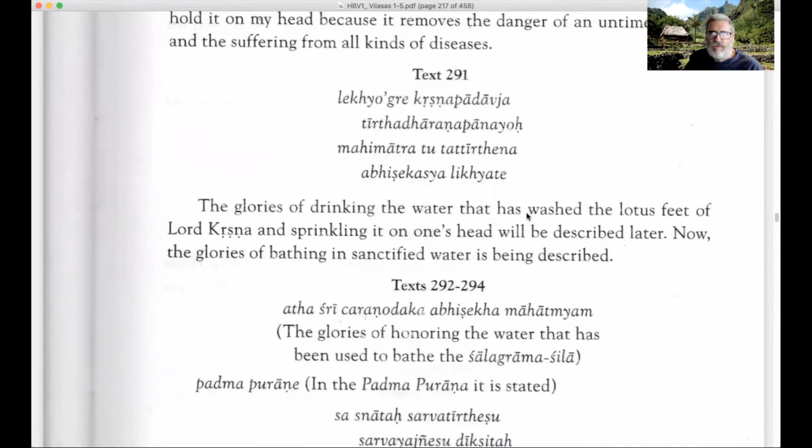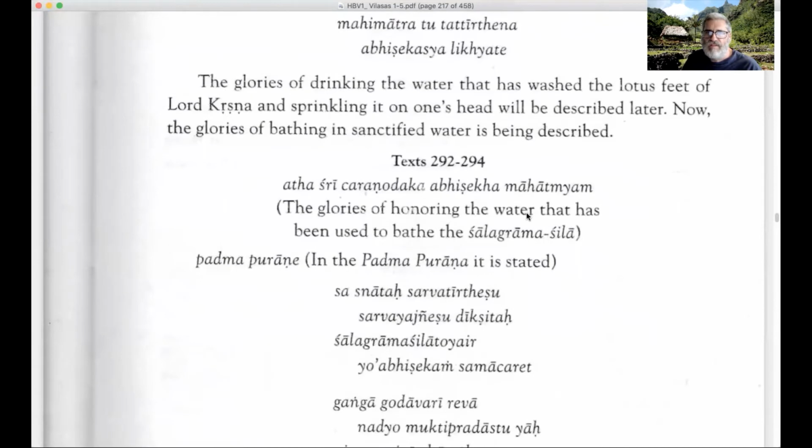Continuing to text 291, the glories of drinking the water that has washed the lotus feet of Lord Krishna and sprinkling it on one's head will be described later on. So we're going to get to this topic once more about how to take charnamrita. It's going to come after the 8th Vilasa when we finish doing the daily puja of the deity. Now the glories of bathing in sanctified water are going to be described.